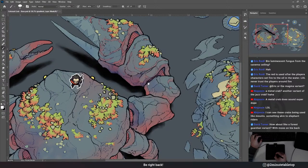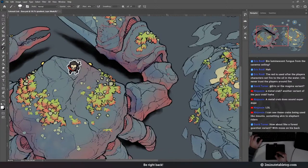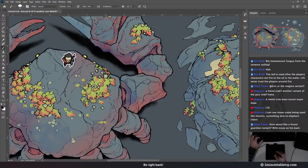Yeah, I like that. Good one, David. I'm going to have to settle on just a few ideas for him, and then save the rest for future colossal creatures. I want to do some colossal beetles too, because I just love beetles. I was a big bug nerd when I was a kid. And big old beetles in the same kind of style as this crab would be really kick-ass, I think. And they'd make for good forest guardians.